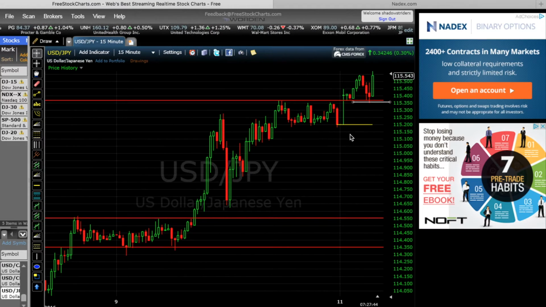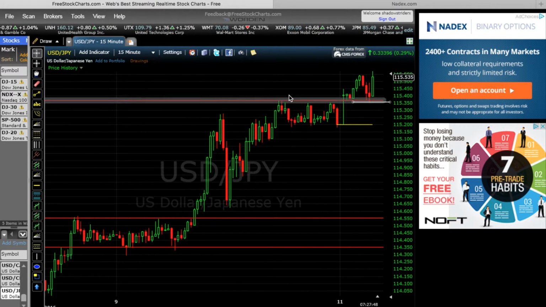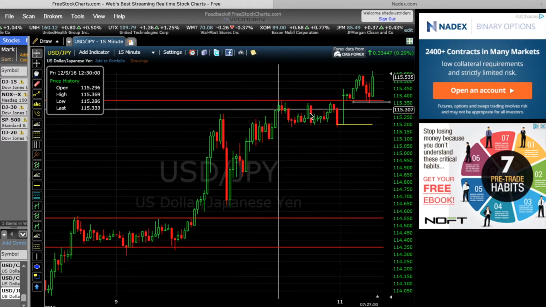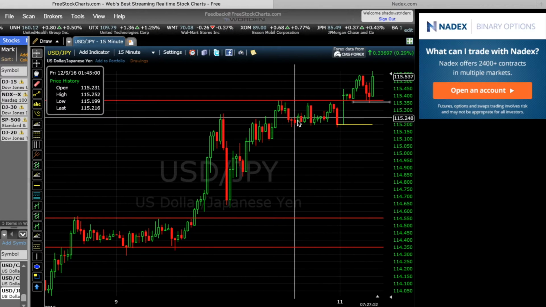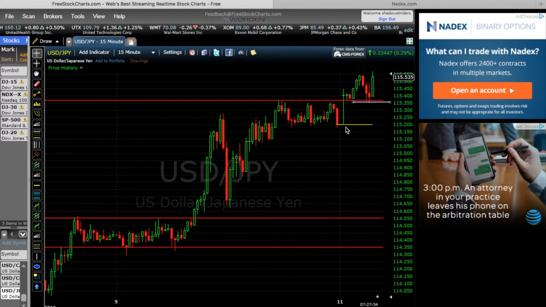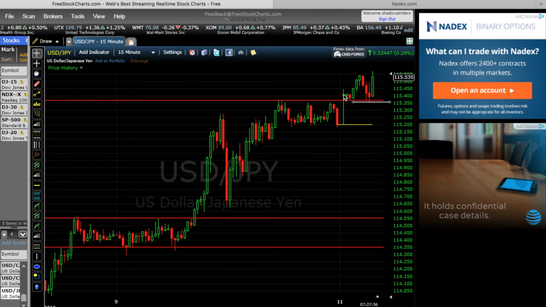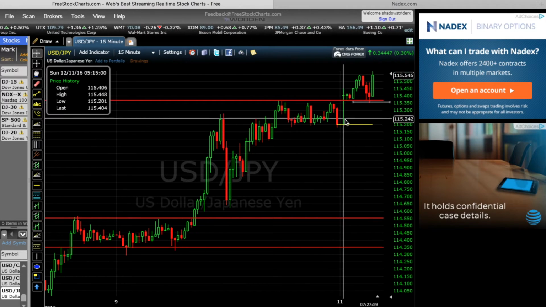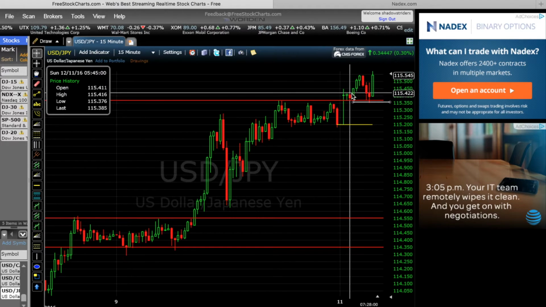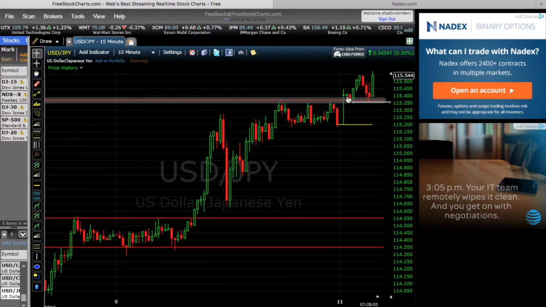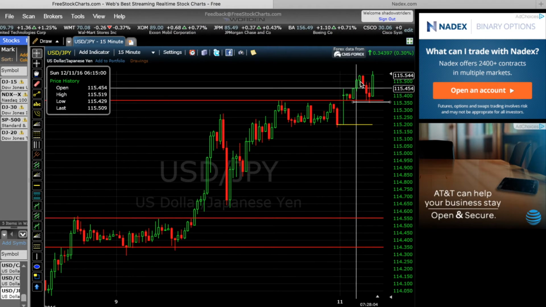Hey guys, just entered a second trade here. As we can see here, we've got this red line up here. This is a major resistance zone. We can see the market bounced off once, twice, 3 times, and then today on Sunday the market actually opened above it. The bears tried to push it all the way back below the zone but failed, and so whenever you see a market break above a resistance, generally we can see the market try to take off.